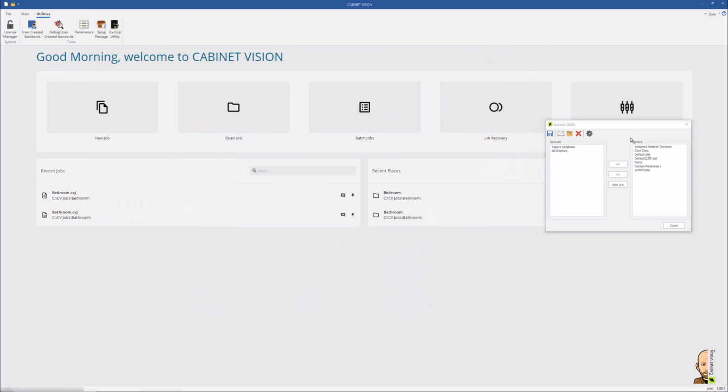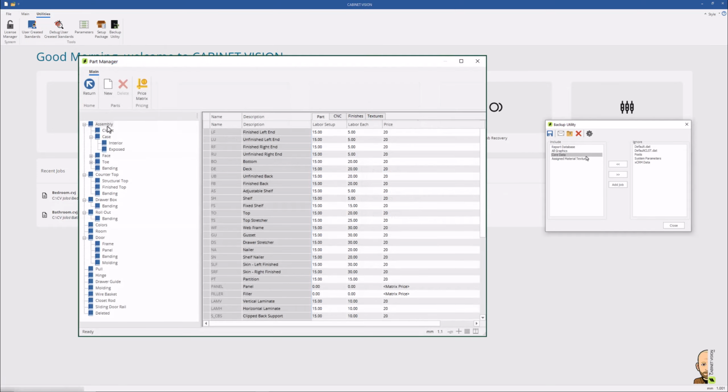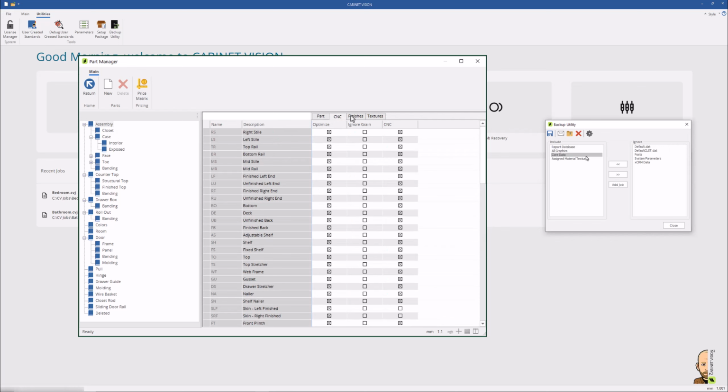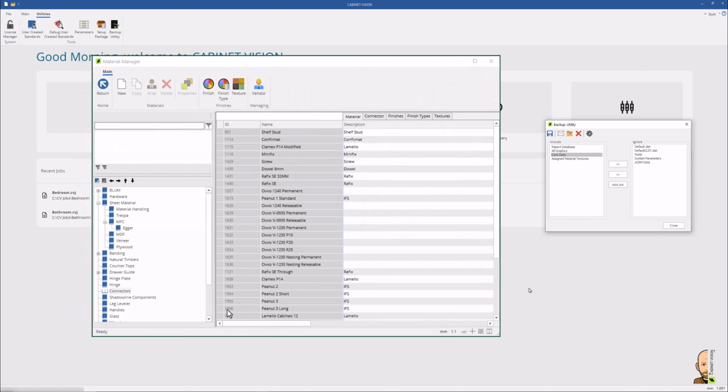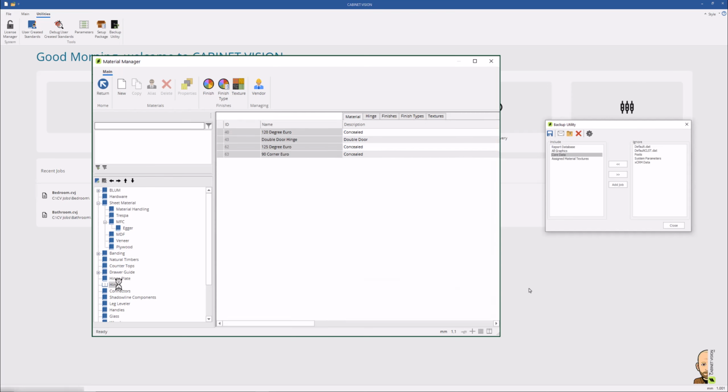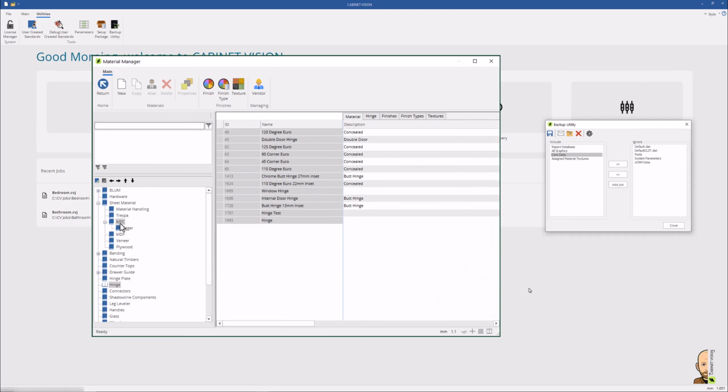So the next thing on our list I'm actually going to skip over for a second, and I'm just going to take the core data item and bring that across. And you'll notice when I've done that, the assigned material textures come across with it as well. And this is because these two pieces sort of go hand in hand. So what's contained in the core data is things like the part catalogue, so all of our parts, and I'll put a graphic on the left hand side to show. We've also got all of the materials in our material manager, as well as all the material schedules.